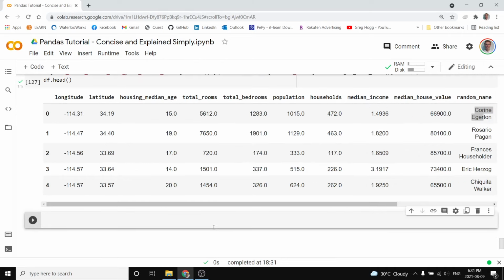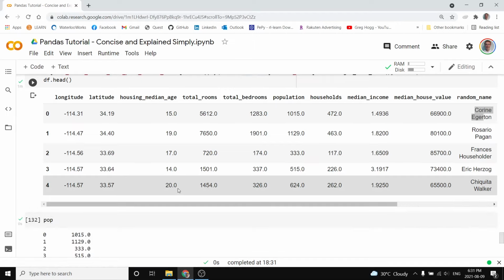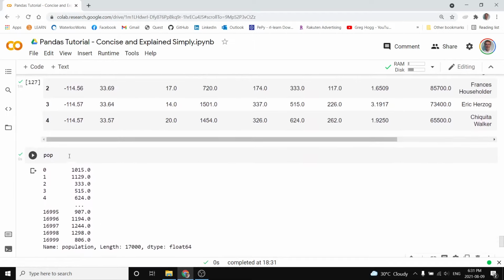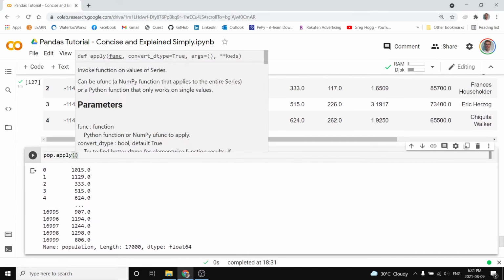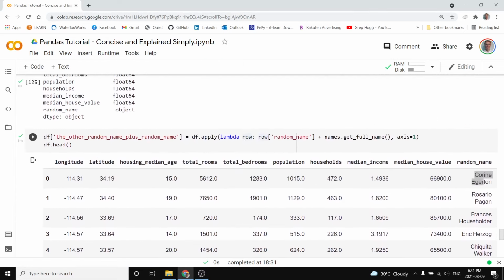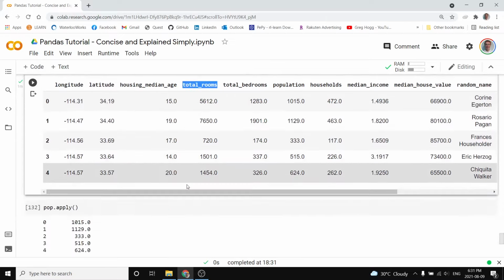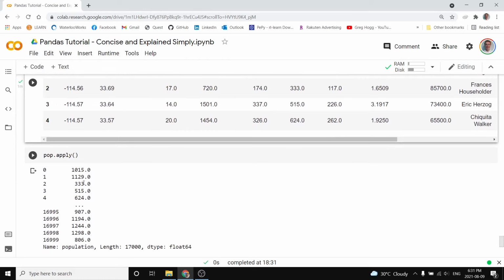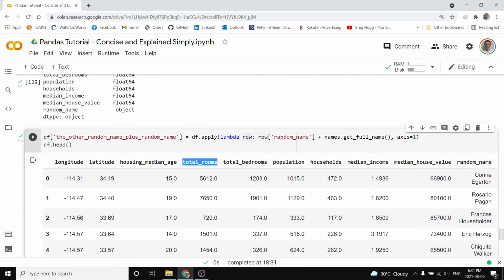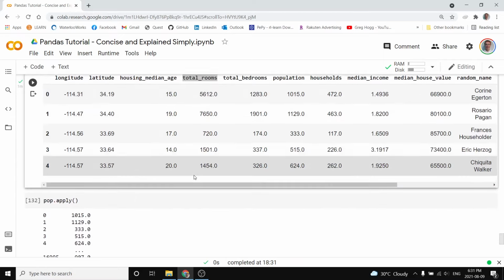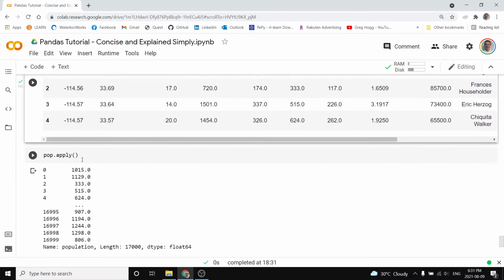The last way I want to use apply, which is a very useful function, is with a series instead. We can do pop, remember we had this as a series as the population. Well, we can do pop.apply, except there's going to be two main changes here. One is that the lambda function is not going to take a row of information which has access to this and this and this. It's just going to be the value because that's all we have access to. And the other change is that we don't need to specify an axis here because we don't need to think about rows versus columns. It's really just a column or a list of information.